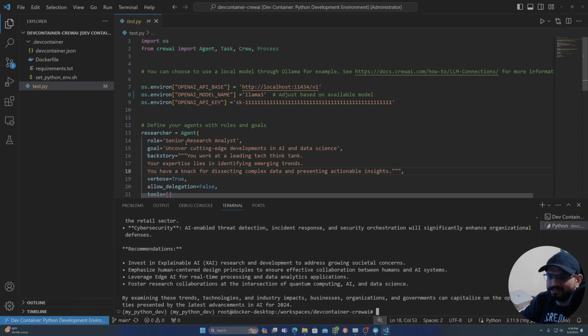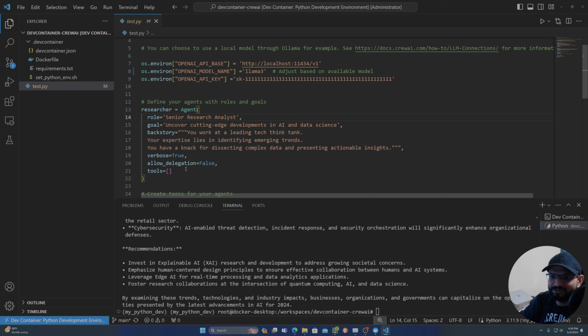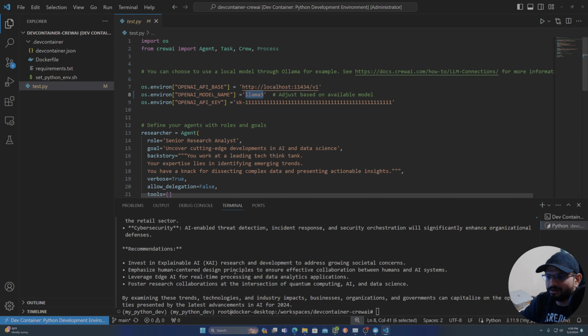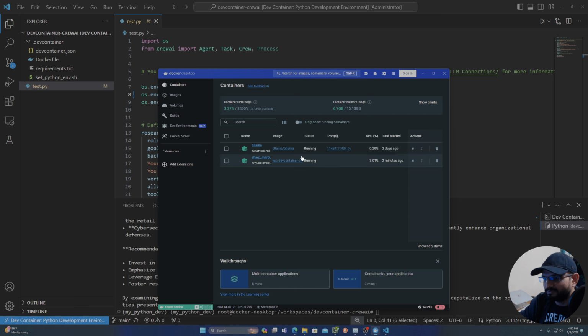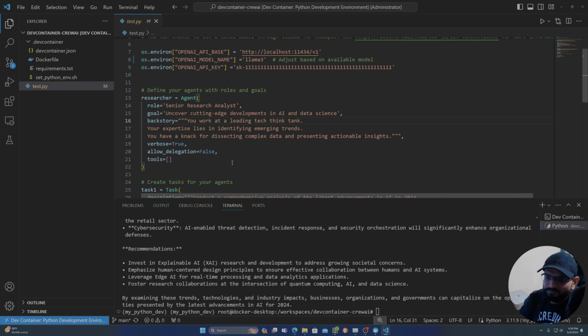In this particular CrewAI example, I have removed any tools, any dependency of going out to the network. It is fully running from this Llama 3 model that is on our Ollama server over here, right? So perfect. We are able to run our project from a Windows machine, right?